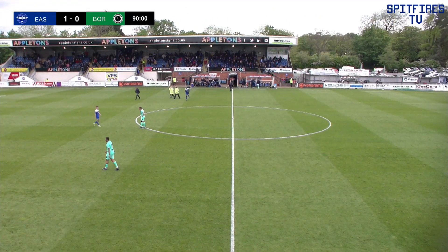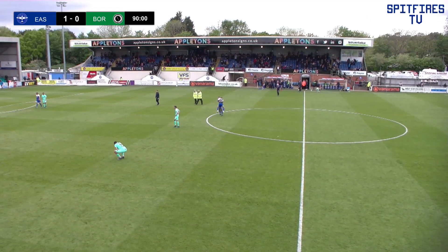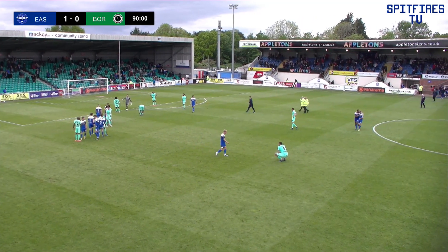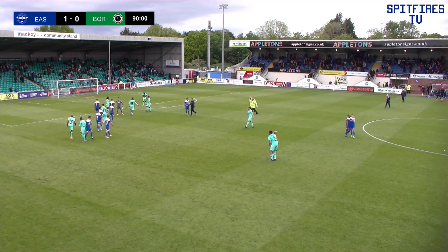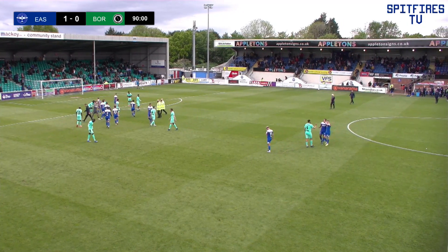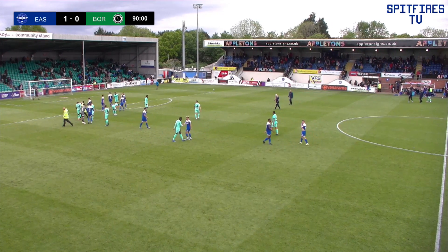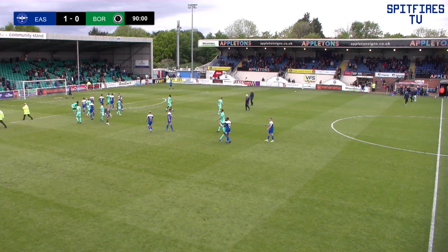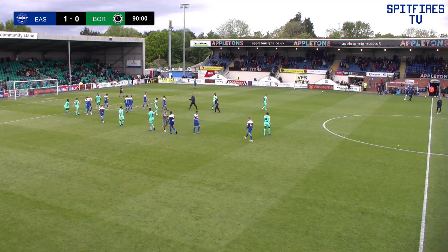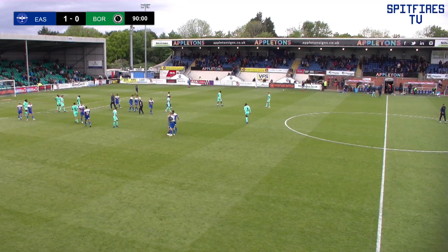What did you make of that performance? We were talking at halftime thinking how the game needed an injection. And you look there at the celebrations with Joe Tomlinson — Tyrone Barnett runs onto the field to embrace him. The players are going around the pitch applauding the Spitfires faithful, and boy, did they play their part today. The fans — what a moment and what a game to come back for. I'm going to say that was my highlight of the season here at home. It's been a pleasure commentating with you this season, and let's just hope the Spitfires can push on and get into those playoffs and finish the job.